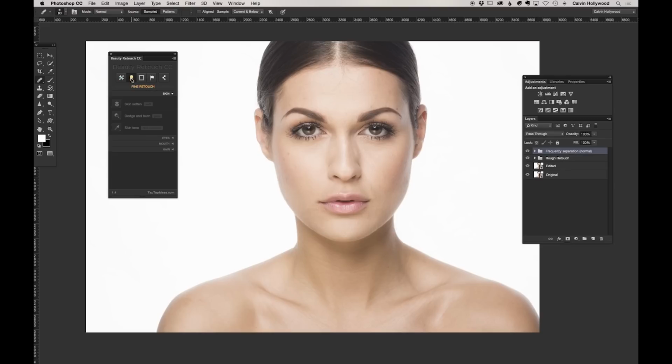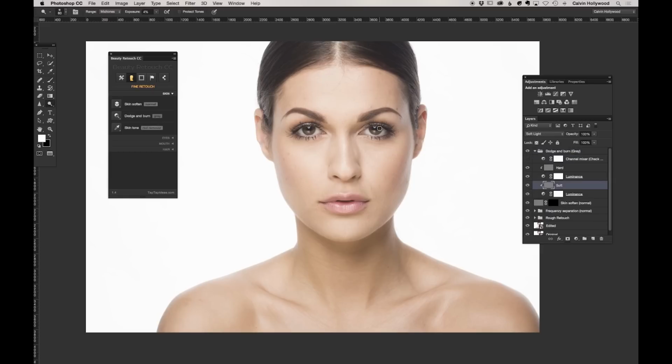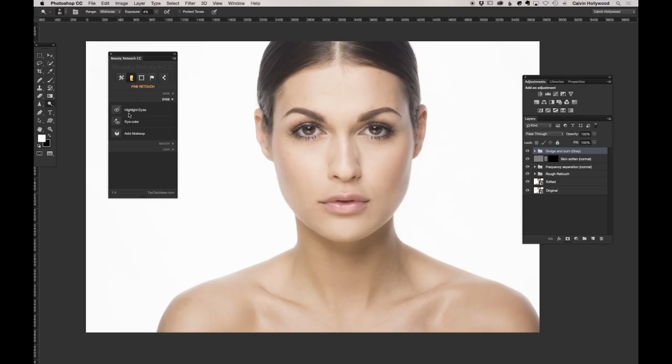You don't have to choose every technique, only if you need the technique. Here is a skin smoothing technique, which is very cool to use. And you can also use dodging and burning. We do it on gray layers with a luminosity layer so that the color will not get changed in dodging and burning. And you can see there are tons of techniques inside of this panel.